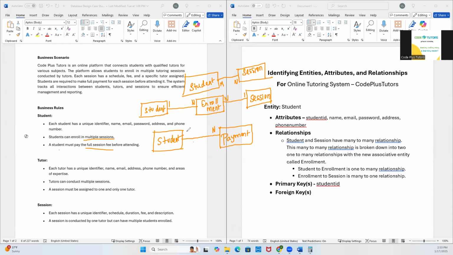But one payment will always correspond to one student. Correct? So the student to payment relationship is going to be a one-to-many relationship. So let us record that here. Student and payment have a one-to-many relationship.